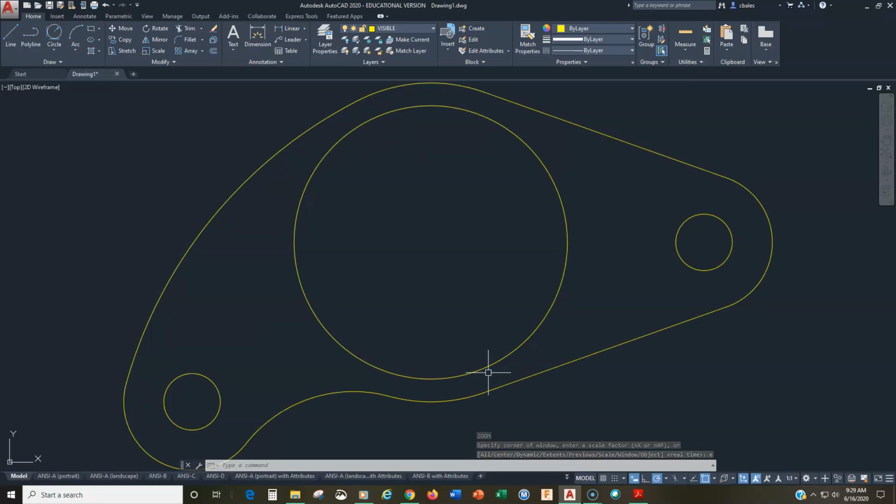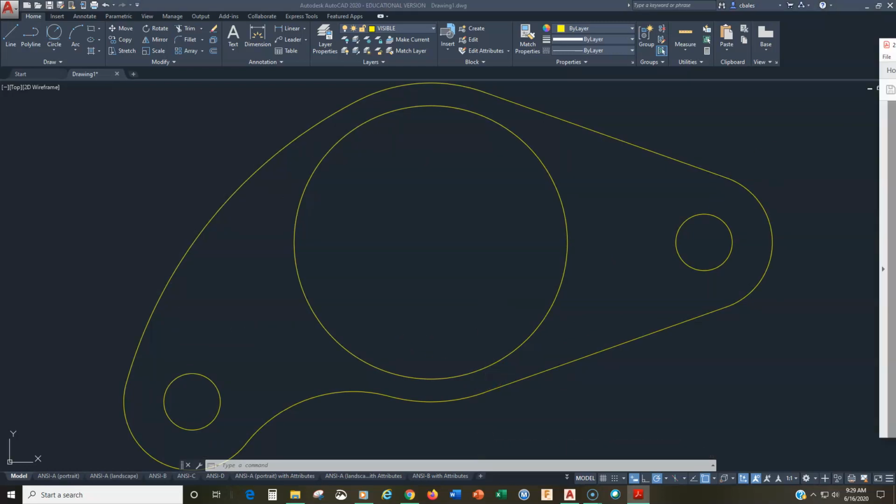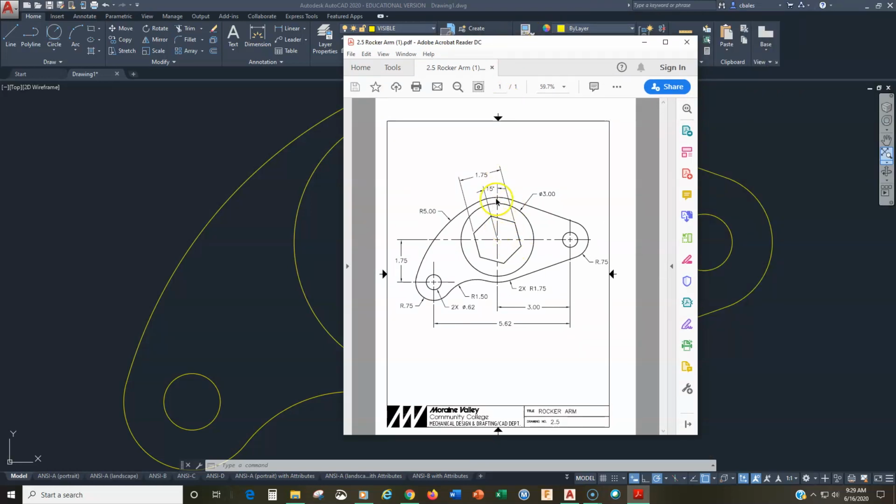And the polygon we're going to draw, we also need to rotate it 15 degrees, well, essentially 15 degrees counterclockwise. Okay. What is necessary to know about the polygon command is that there are 2 ways that we can draw it. We can use the circumscribed option and the inscribed option.